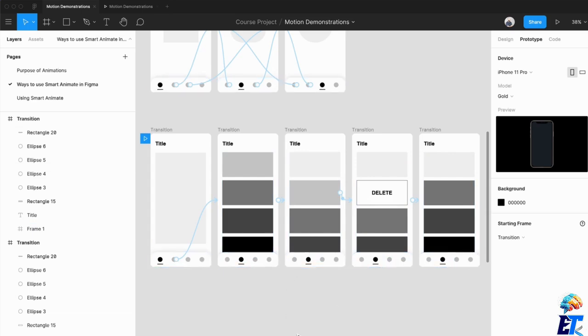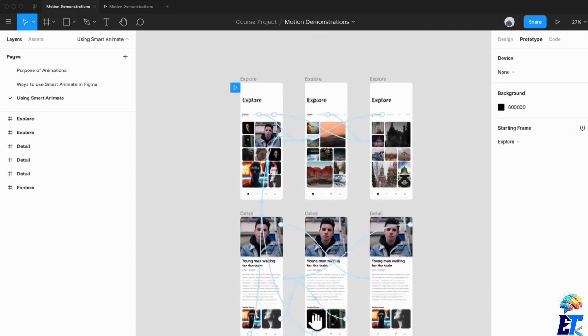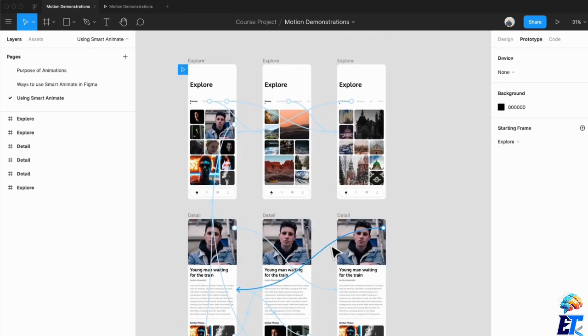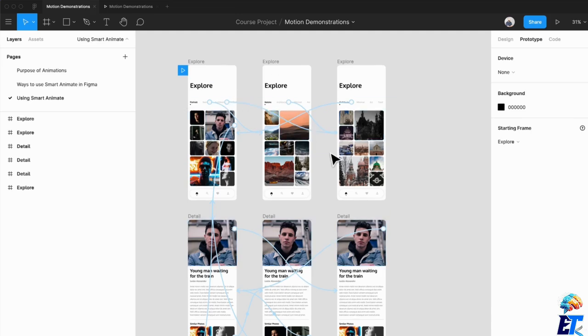In our next video, I'm going to show you how I applied Smart Animate to that other app I built over here. I'll show you all the different things that I did to put this together and make things look really realistic in terms of motion and animation. So stay tuned. Let's jump into our next video, and I'll show you how I did that.